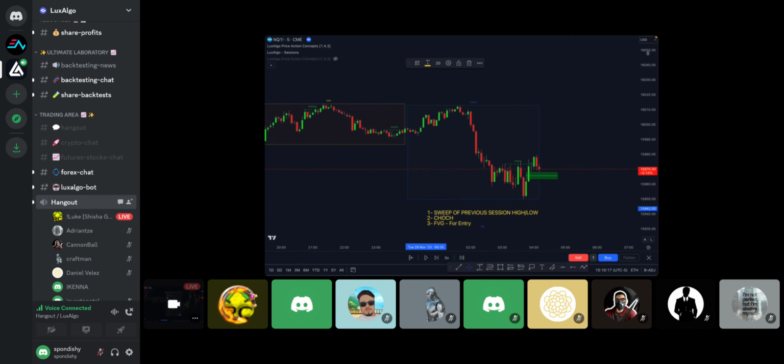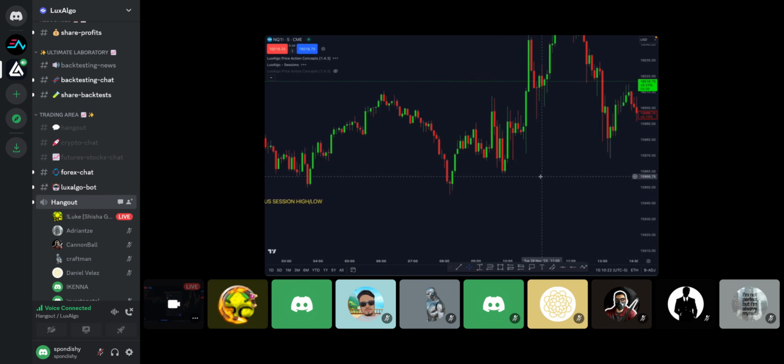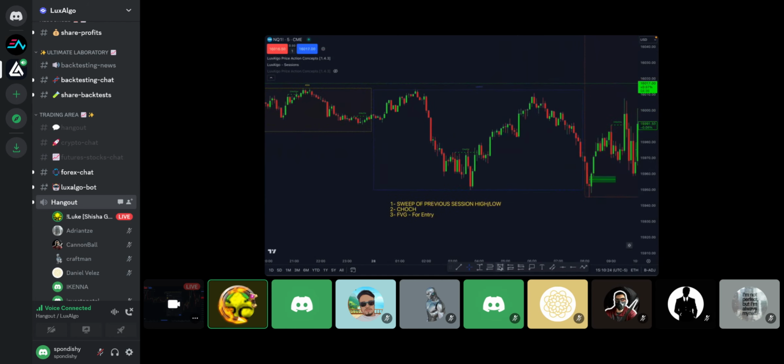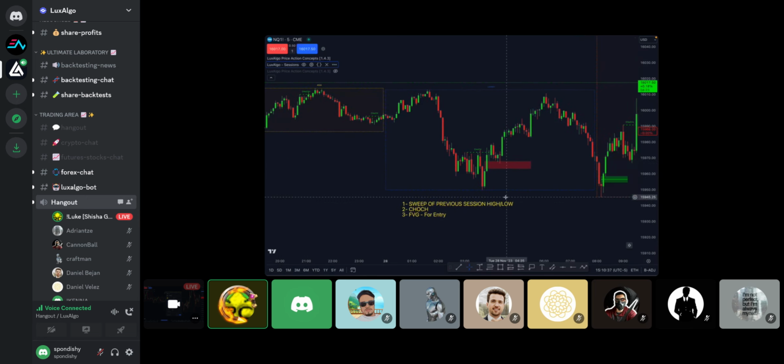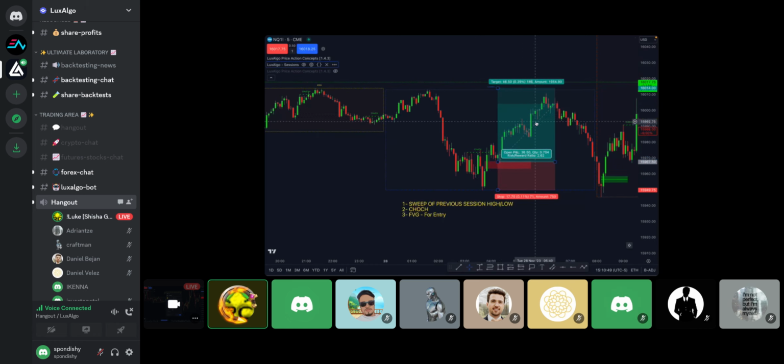Now, let me get out of replay because I really don't like it. Come back here. All right. Since it's been mitigated, I'm going to draw it manually to save memory. The indicator will delete them once they get filled, right there, they got filled there. But anyway, during your time of trade, you're going to see this FVG. You're simply going to put your entry right there, stop loss at the low, and aim essentially for previous session high. It's as simple as that. That offers you essentially 186 ticks.